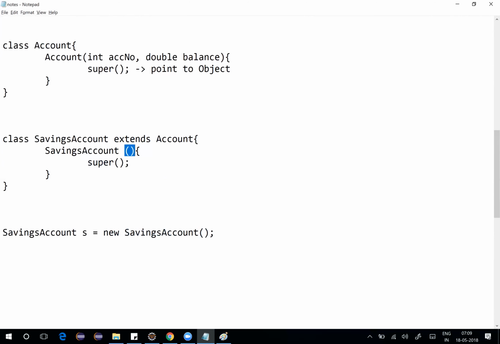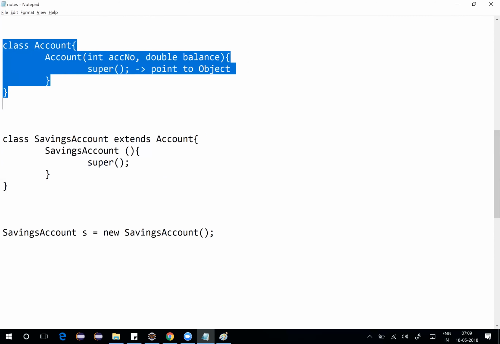It goes here. But unfortunately, it tries invoking super with no parameter. But in the Account class, I don't have a constructor which takes no arguments. So it gives you an error.